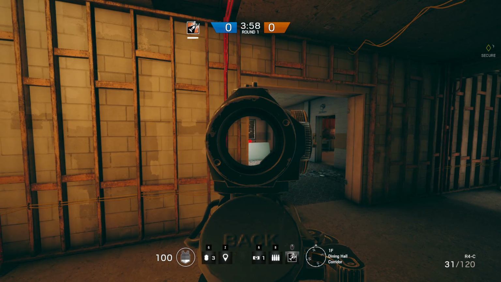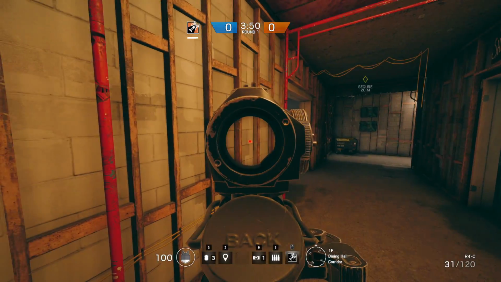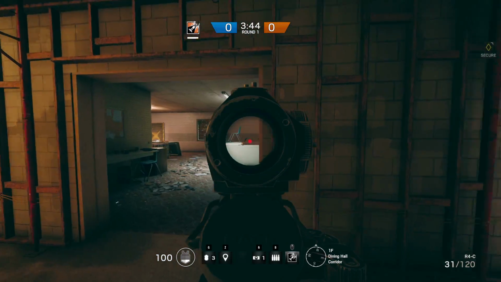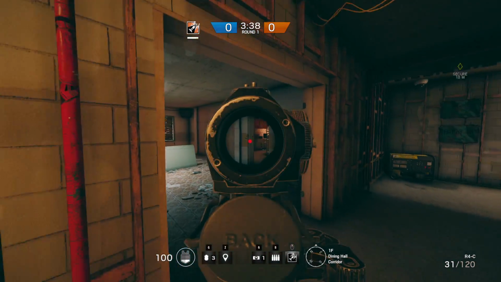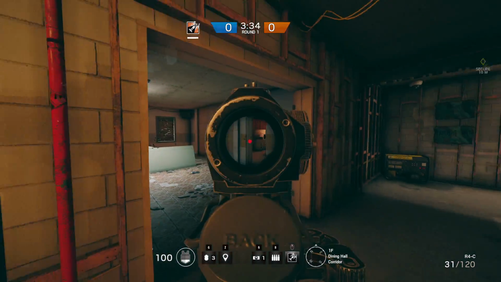So the angle gets tighter the further away you are, so you want to bear this in mind when peeking as well. So I come across, I arc. You want to arc around as well. So you come across and then you arc around. That is the way you want to be doing it, like this movement here. Now you just want the angles to be nice and tight.